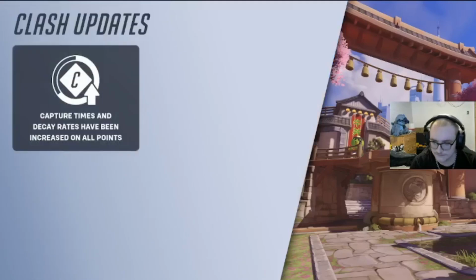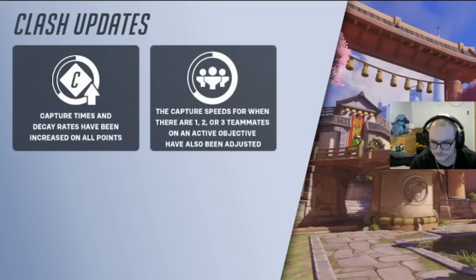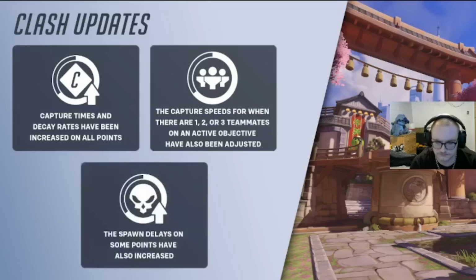To improve match times, give players a better chance to contest, and have more breathing room to better position before pushing capture zones, we are making the following adjustments. Capture times and decay rates have been increased on all zones. The capture speeds for when there are 1, 2, or 3 teammates on a zone have also been adjusted. The spawn delays on some points have also been increased, but there's one bigger gameplay update to Clash.